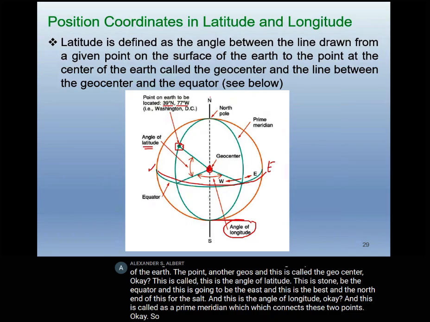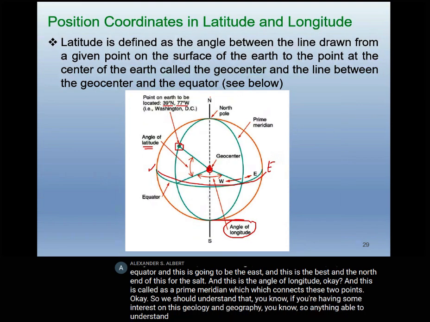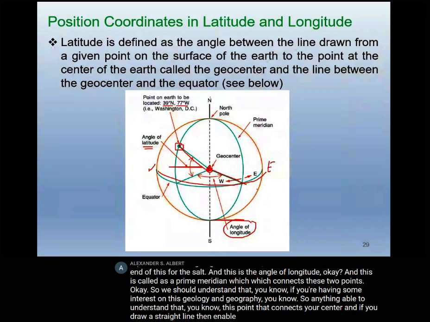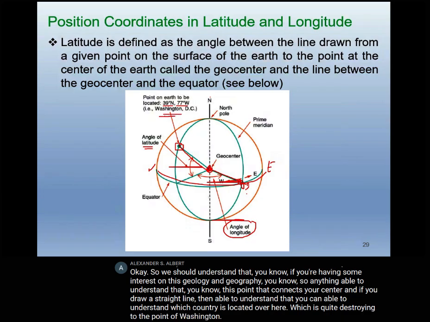So we should understand that if you have some interest in geology and geography, you can understand that if you draw a straight line from this point to your geocenter, you can see which country is located over here, which is quite a straight line to the point of Washington, D.C.